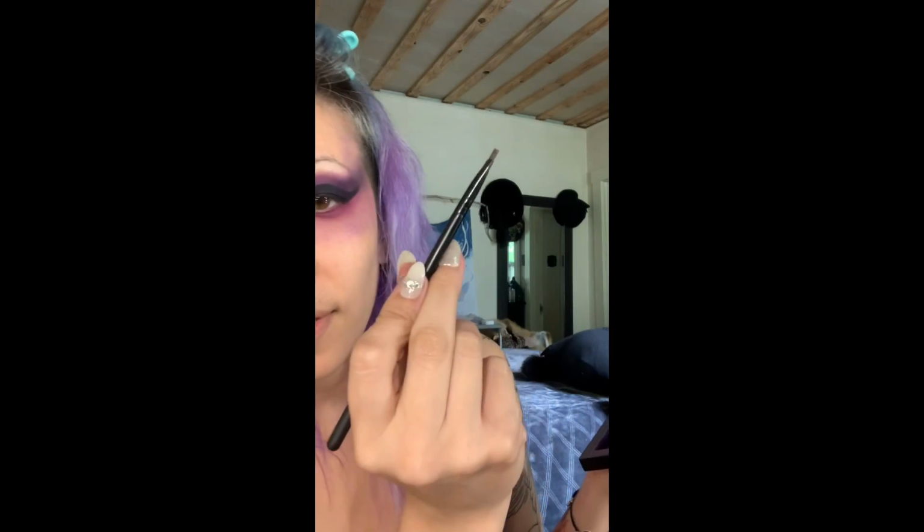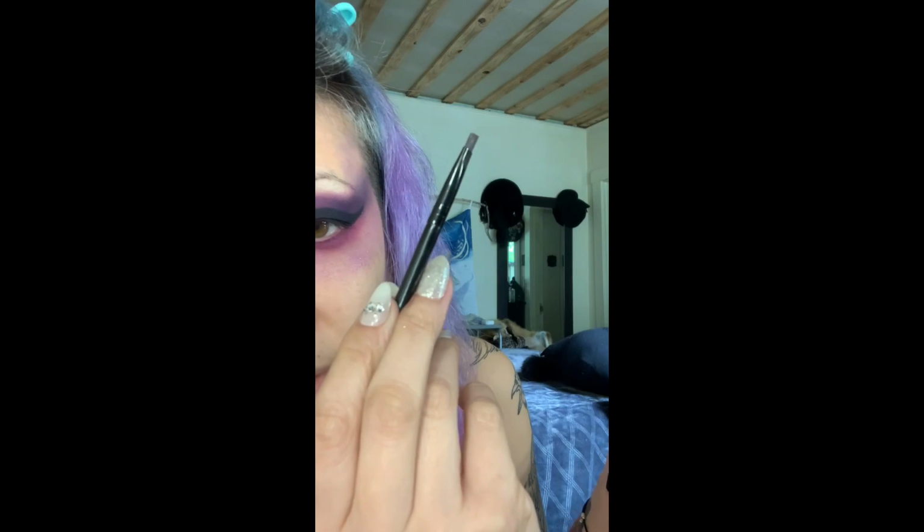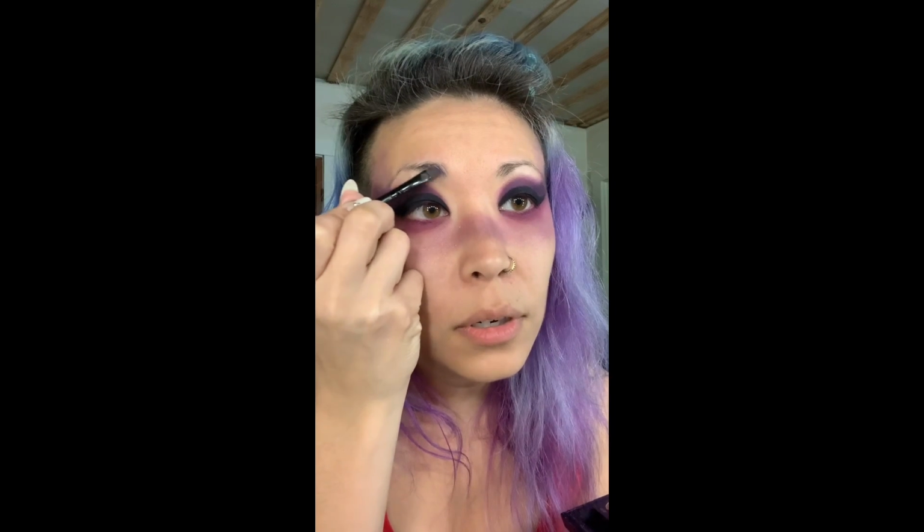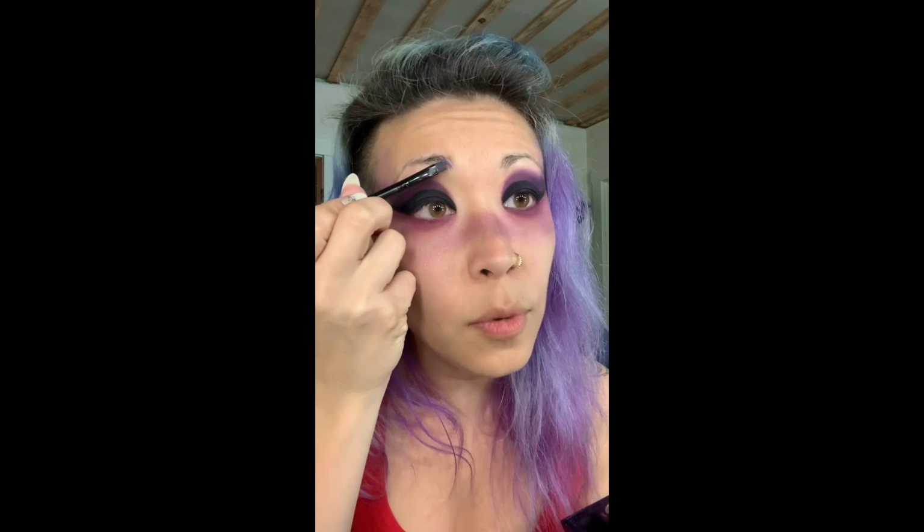Right, now we are going to move on to the eyebrows. And for that, we're going to actually stay with the Wanderlust palette. For the eyebrows, I use this little angled brush, very thin, but nice sharp angle to it. And we're going to start with this darker purple, Retro, and get some of that on there, and then start at the innermost part of your brow here.